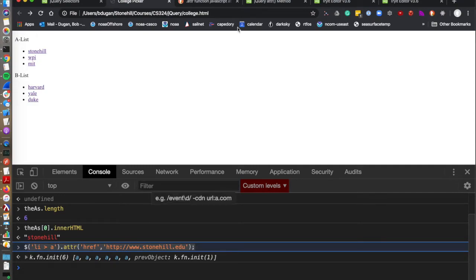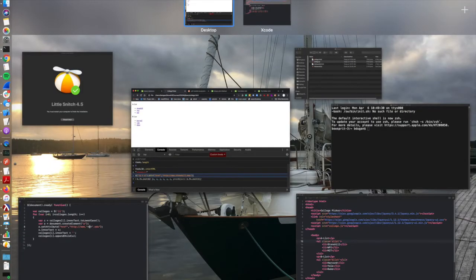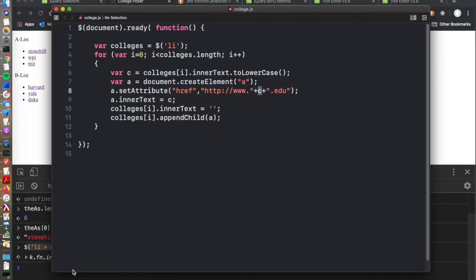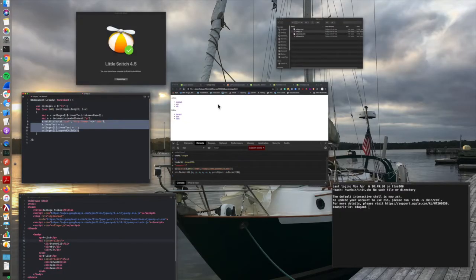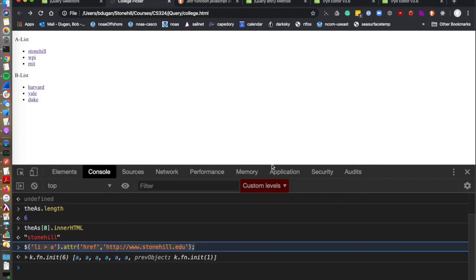And if we go over here to the code, there's a lot more code in here that's getting executed to set the attribute and set the inner text and all that junk. So we can make it just a little bit simpler using this jQuery attribute thing.